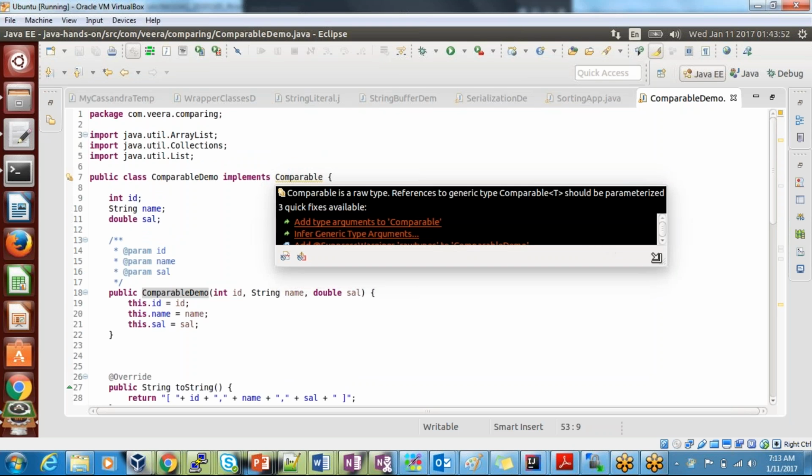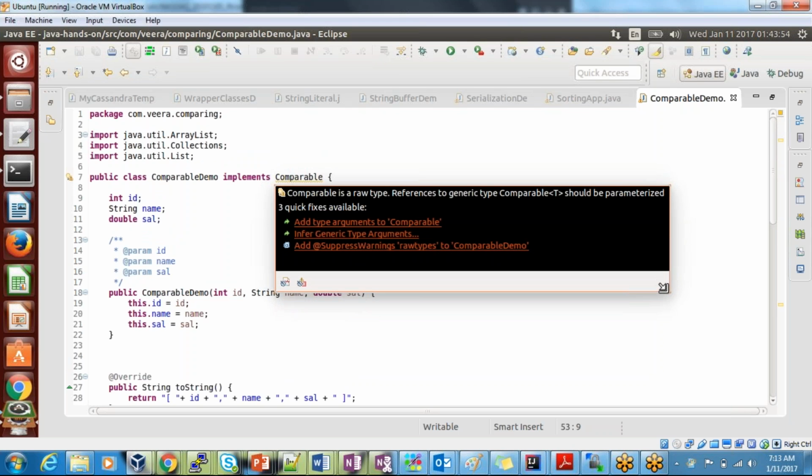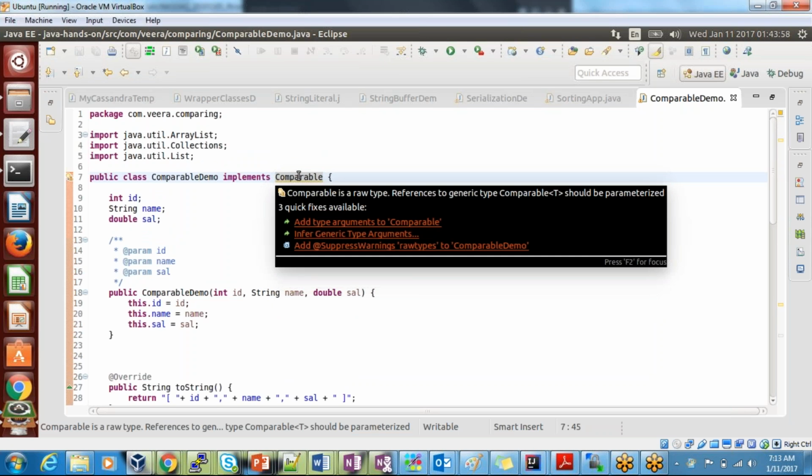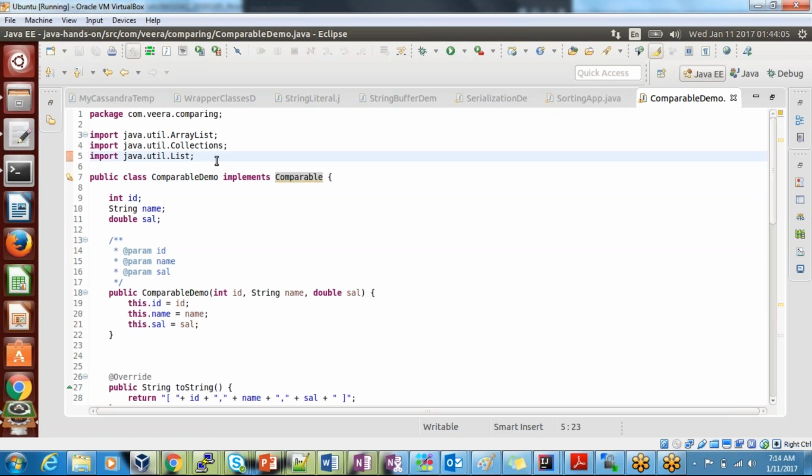If you look here, it is from java.lang package.